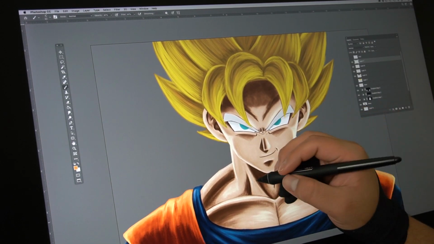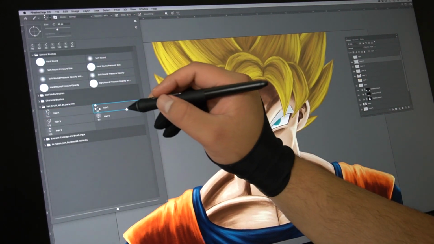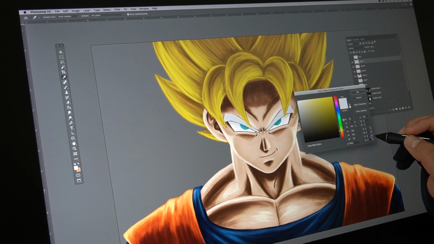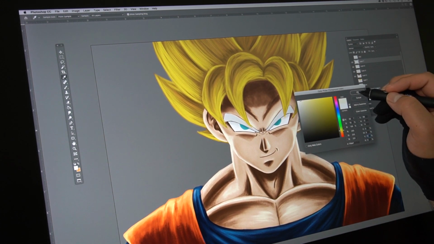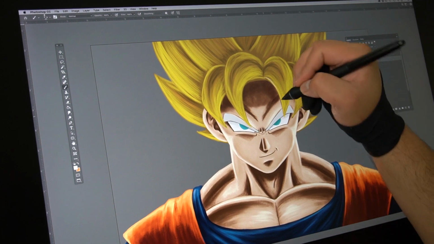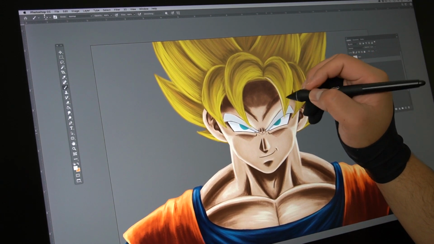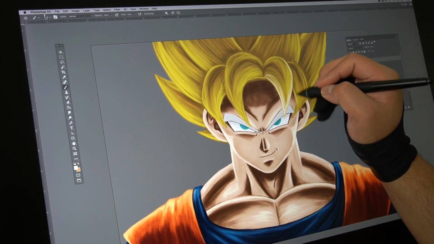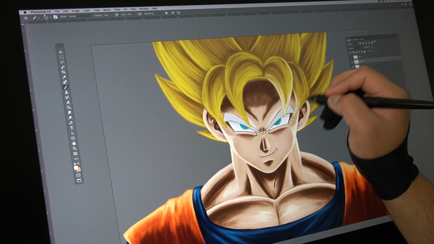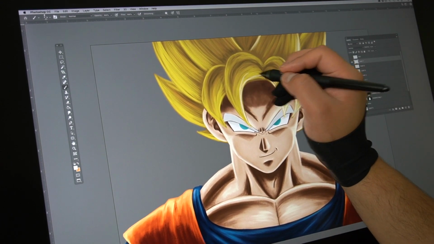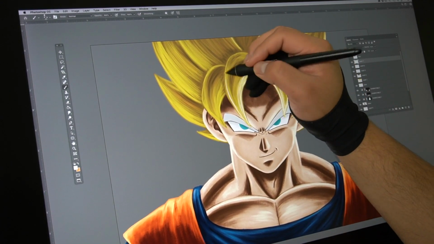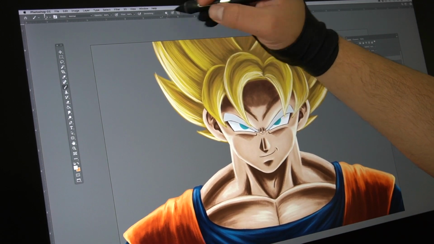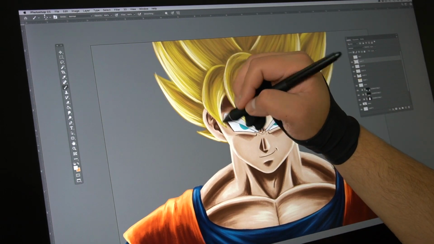So new layer, let's go grab hair number 2, let's change it to not completely white, make it a light yellow. Now this is where all the highlights come in. This is what's going to bring the hair essentially to life. Keeping a reminder on the light source, lower the opacity so you can kind of just blend it in a little bit.